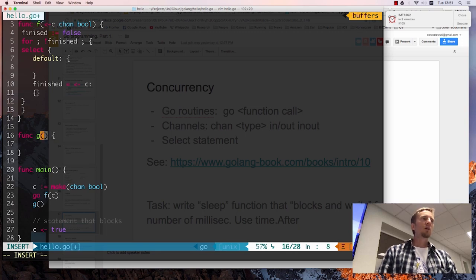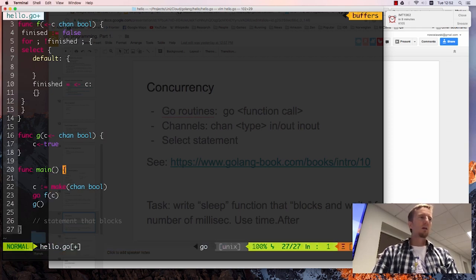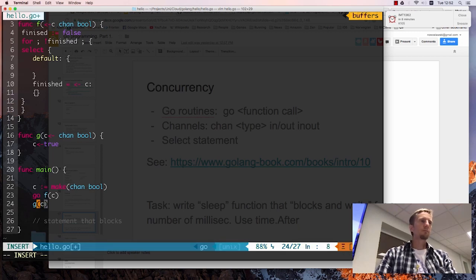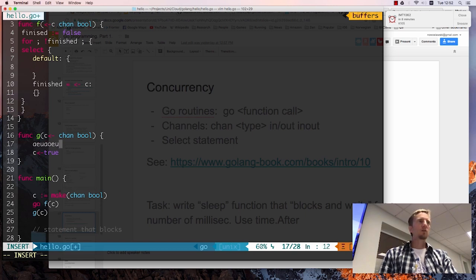In fact, you can make G, that G takes an input channel, which is bool. And when G is called, G will pass true to a channel. And then you don't have to be doing that in the main thread. It can be happening in G, right? So G has a channel the same as F, and G is putting something in when it's ready. At the beginning, G is doing some computing. And when G finishes, it says, OK, I'm done. And that closes the F, right? The parallel thing. So now I can have this happening concurrently.